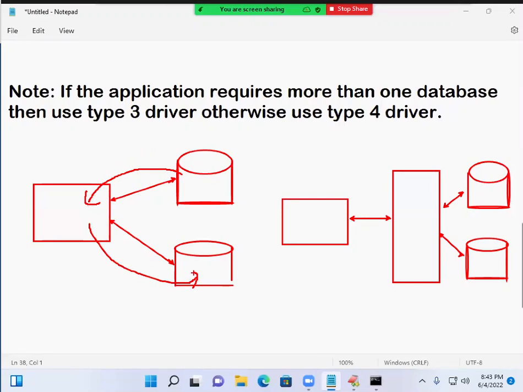Okay. Suppose money is deducted from your account, it is successfully executed, but money is not deposited to your friend's account. Assume you transferred, it has shown money debited from your account, but your friend has not received it. You'll call, but your friend has not received the money. Then what will happen? Who is responsible in this? This Java program is responsible. The Java program is connected to both the databases.